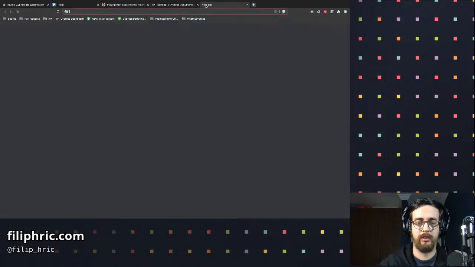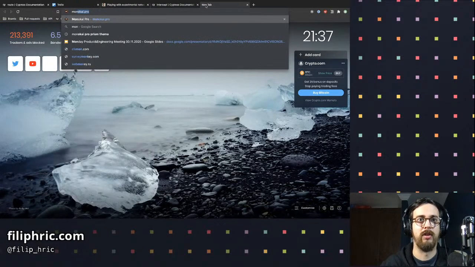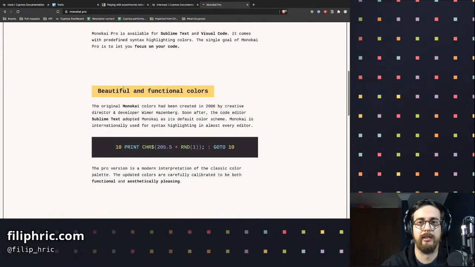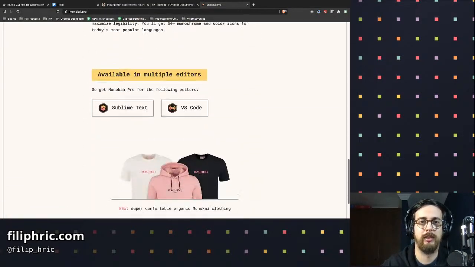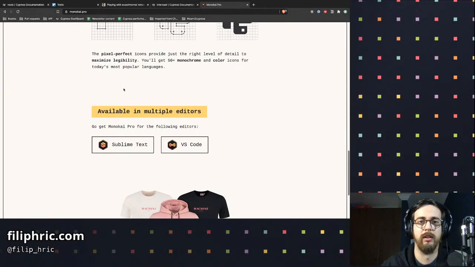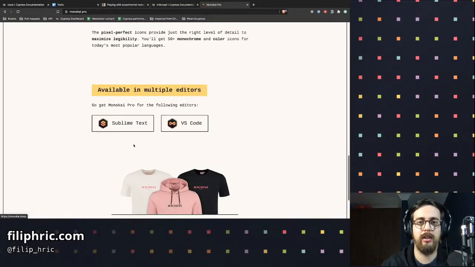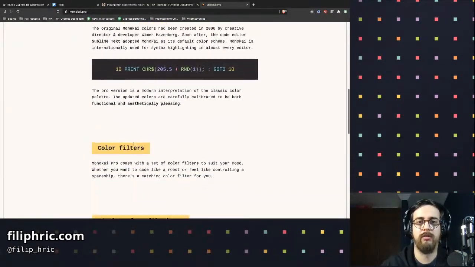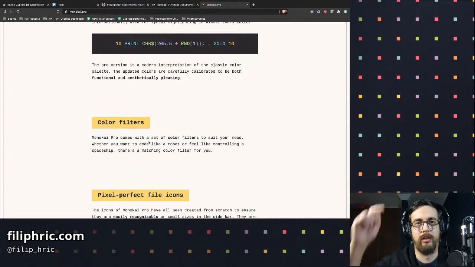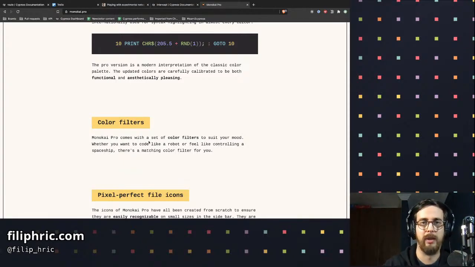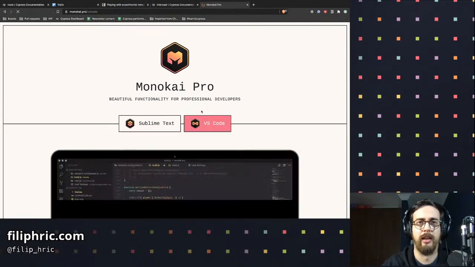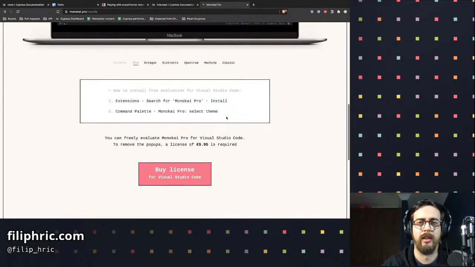Which VS Code theme am I using? It's Monokai Pro. I recommend it. It's beautiful, and it's really nicely readable. It's available for VS Code and Sublime Text. It's actually a premium theme, so you need to buy it, or else you're just going to get this annoying message that is going to remind you every time to buy it. It's actually not that expensive.